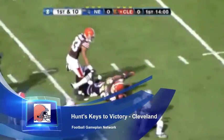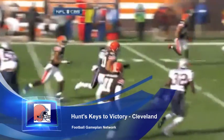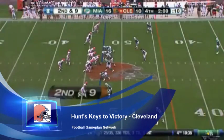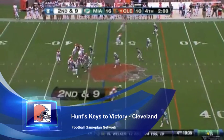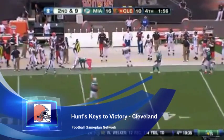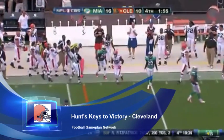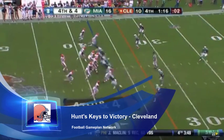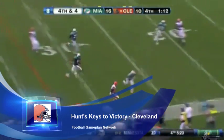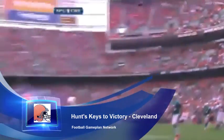I would utilize a lot more pro set this week and keep Colt McCoy out of the shotgun, because what that is going to do is give the Steelers something else to worry about as far as keeping these guys in running formations. Therefore, the Steelers will have to account for the running game because both guys can effectively block for each other, just like the Raiders used to do back in the 90s with Bo Jackson and Marcus Allen. You've got to get both guys in the backfield because both tailbacks are solid pass catchers.